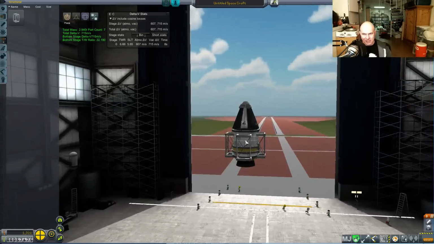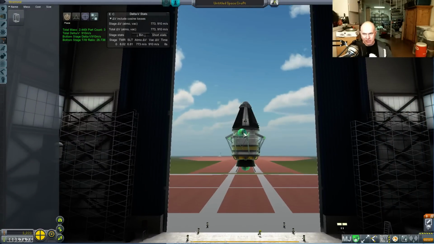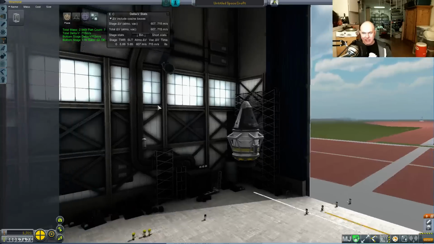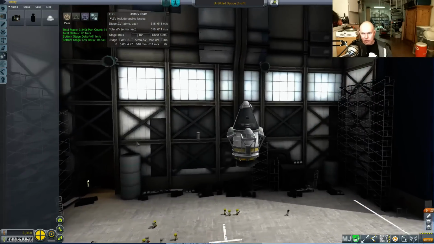And now actually what I probably should do is put these up a little. Like that. Yeah, that should work. Actually, now I think about it, I probably need to move these down just a touch. There we go. And we'll put some parachutes on here. Bingo! Okay, that should work.